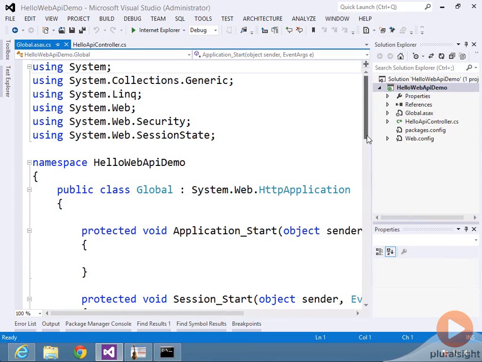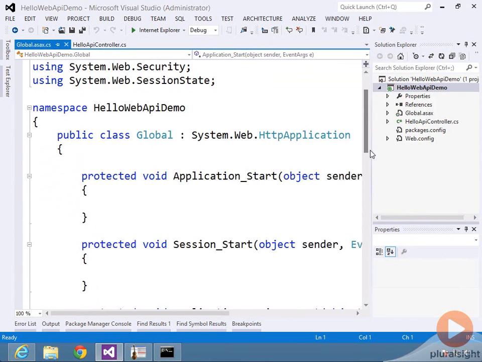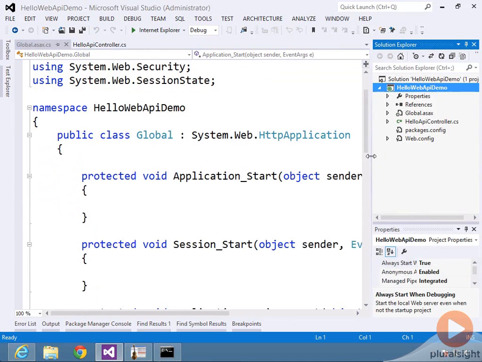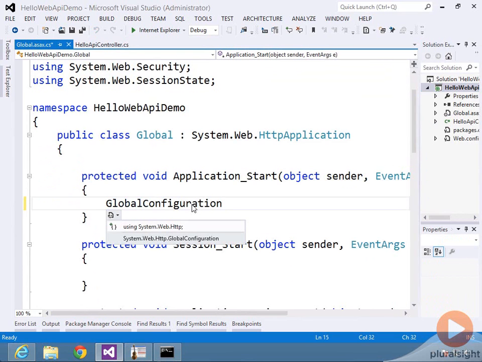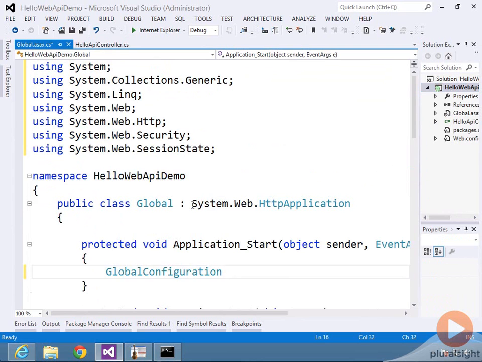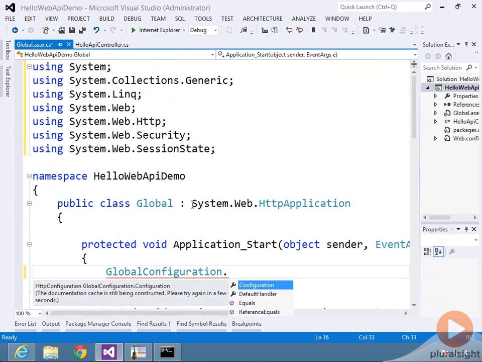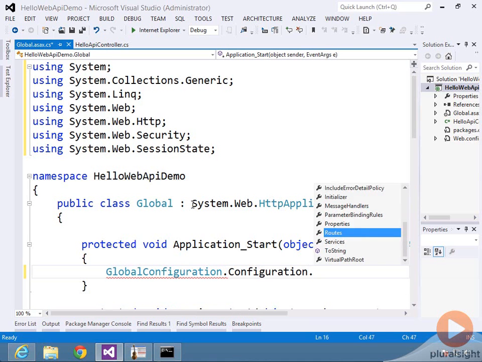And inside of the Global.asax Application_Start, I'm going to go ahead and modify the configuration. So I'm going to go to GlobalConfiguration, which is a class that's also in System.Web.Http. And I'm going to go to Configuration, which is the static sort of uber instance of the configuration for the Web API.